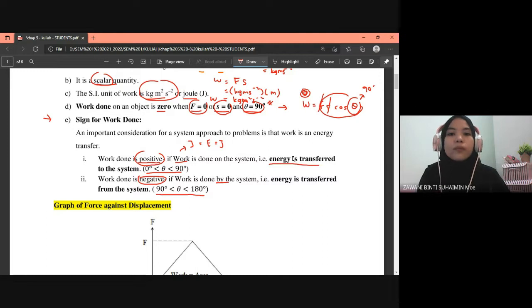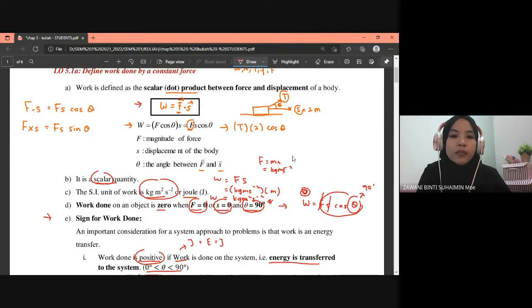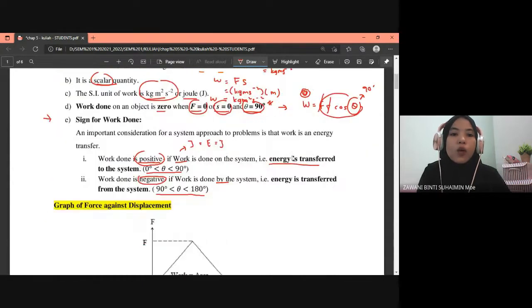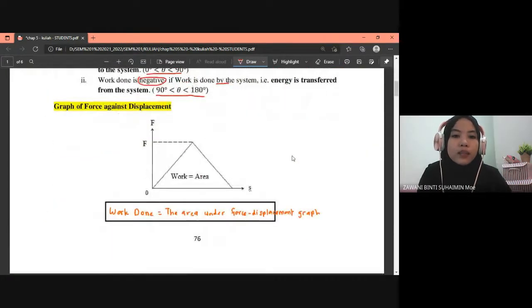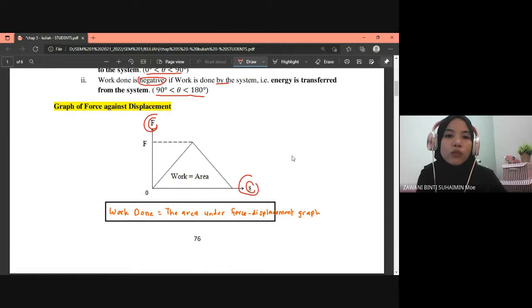Dua-dua joules. Okay. So, selain daripada formula di atas iaitu F.S ni ataupun Fs cos theta ni, okay, work can also be found based on the graph, area under the graph F versus S. Okay, syarat dia mesti force versus displacement, bukan force versus time. Force versus time akan bagi you area under the graph tu value berkenaan dengan impulse. Okay, so untuk kita cari work done, you kena make sure paksi you F versus displacement. Okay, so the area under the graph will give you information about work.